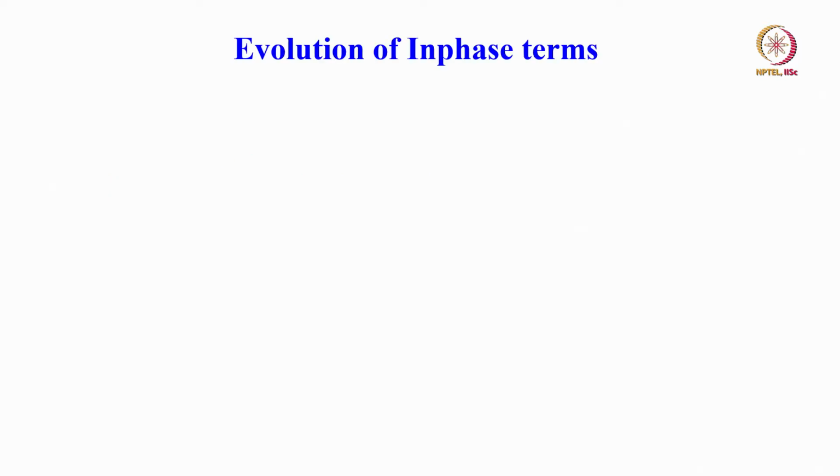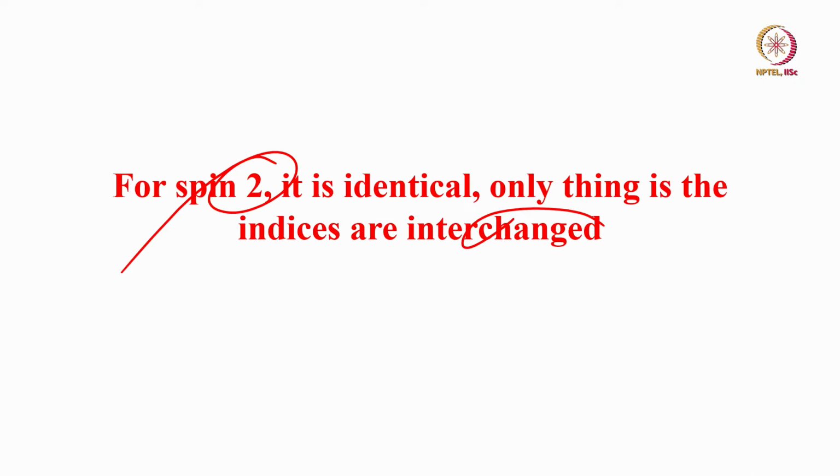So, now we can work out how the in-phase term evolves after this. Since the time is getting over, I will stop here. We will come back and continue the evolution of the in-phase term, and then work out how product operators can be applied for the heteronuclear case and in the case of two spins where J coupling is present.